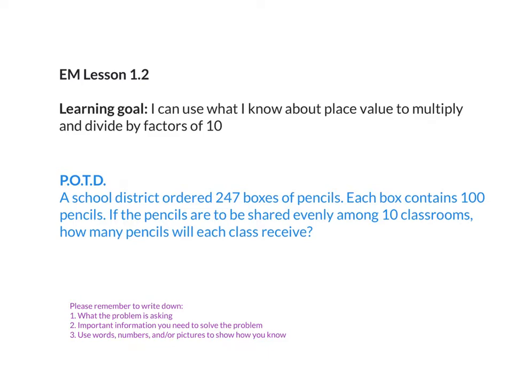Today we're continuing on in our Eureka math, that's what EM stands for, and it's lesson 1.2, so that means module 1, lesson 2. And your learning goal today says, I can use what I know about place value. We've been talking a lot about place value these past couple days, so you know a lot about place value. And we're going to use it to help us multiply and divide by factors of 10.